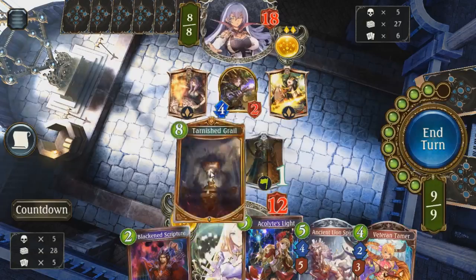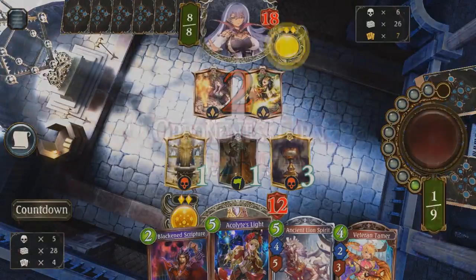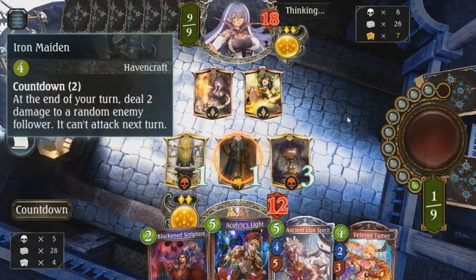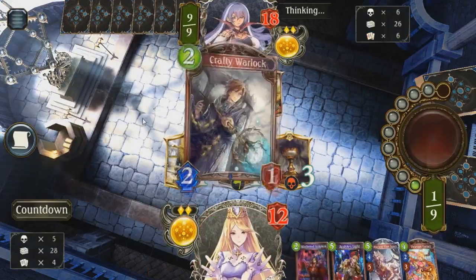Would I rather set board? I don't think so. I think I want to put the Grail out as soon as possible. And then I have my Tribunal to kill whatever he plays next turn anyways, so missing out on an Iron Maiden tick isn't too big of a deal for me. I still have Acolyte's Light, Ancient Iron Spirit, and Scripture in my hand as well. So I have tons of utility.